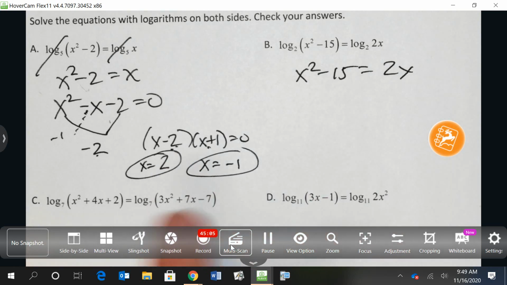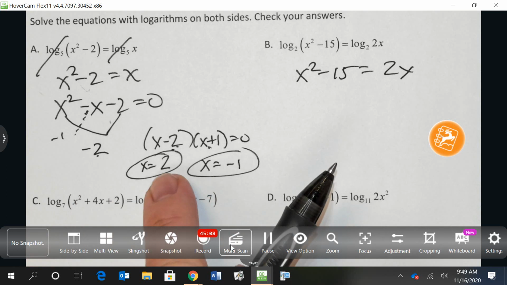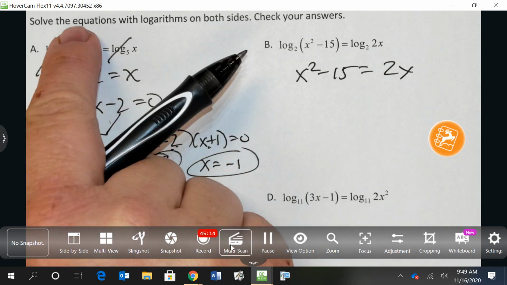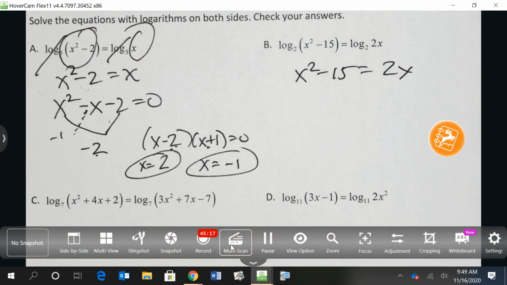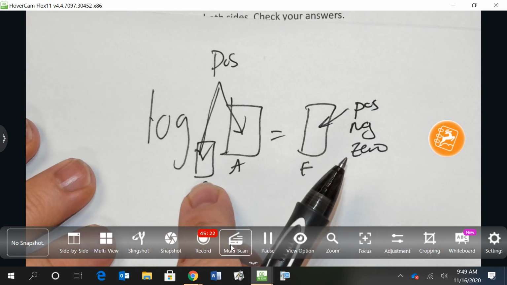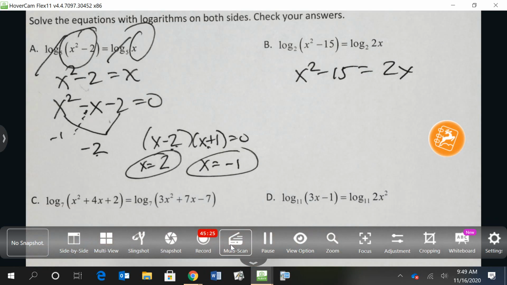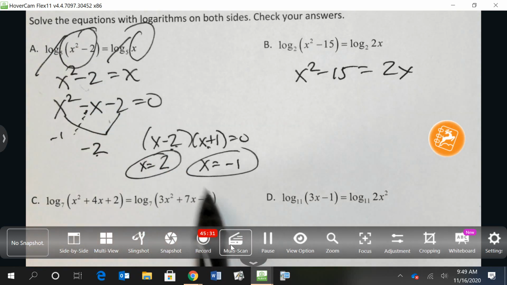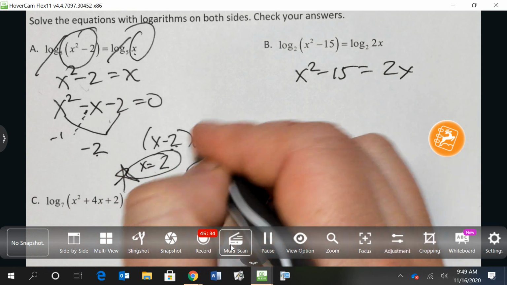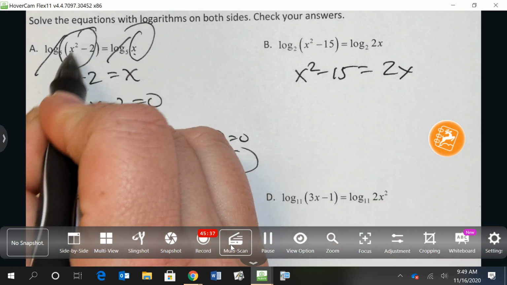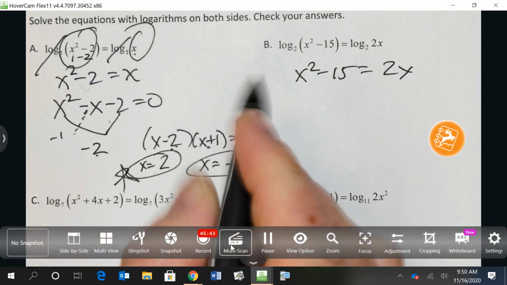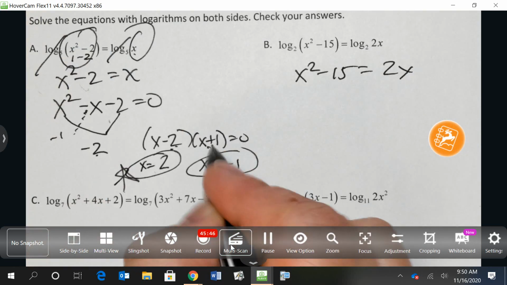Now let's check and see. Just because it's negative doesn't mean it's extraneous. We're going to take this and plug this in. All I care about is after I substituted this particular number of 2, does this region equal a positive number? If it does, it means I'm not breaking any math rules. Remember, the numbers that are the base or directly behind the base have to be positive. Okay, 2 squared is 4. 4 minus 2 is 2. It's positive. Okay, great. Plug in a 2. It's positive. That means this works. One answer is 2. Now let's try negative 1. Negative 1 squared is positive 1, but 1 subtract 2 is a negative 1. You can't have a negative back here. That means this is extraneous.